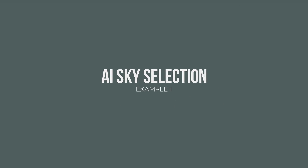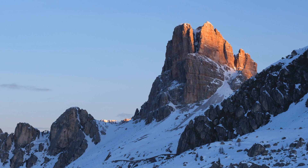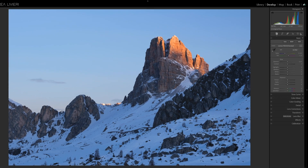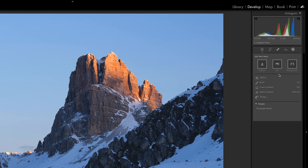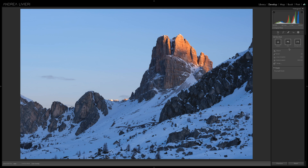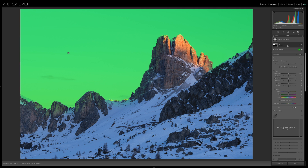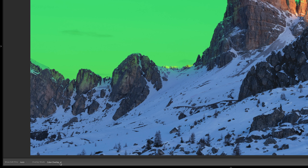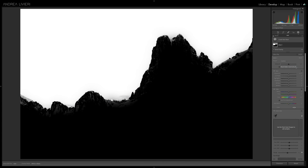One comment that constantly pops up is how much better Lightroom is at selecting the sky. I'm going to start by testing how the two software perform on selecting the sky in this image — we've got a nice defined separation between the mountains and the sky. Lightroom provides a dedicated one-click sky selection function, which is very handy. Its goal is to get clean edges so that when we make adjustments to the sky, we're not making changes to other elements like the horizon, mountains, or trees. So I'm going to click the sky icon — the processing is super quick. It's done a pretty good job of masking the blue sky.